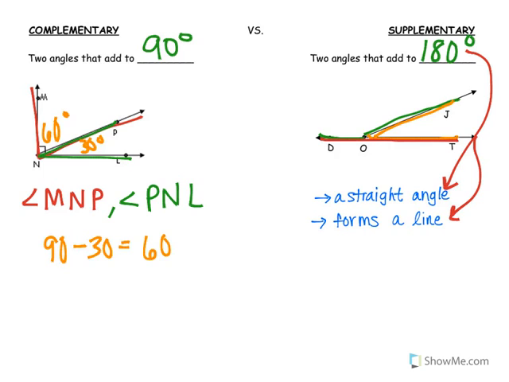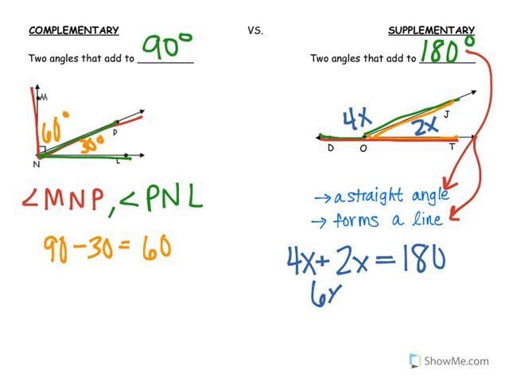All right? Well, what if I had some expressions in there? So what if I said that the orange angle was 2x and the green angle was 4x? How can I set up an equation to help me figure out what x is and what the angle measurements are? Well, I know that they are supplementary, which means they're adding to 180. So I can say that the 4x, the green angle, plus the orange angle, 2x, those added together equals 180 degrees. Combine like terms, 6x equals 180, divide by 6 on both sides, and I get that x equals 30.